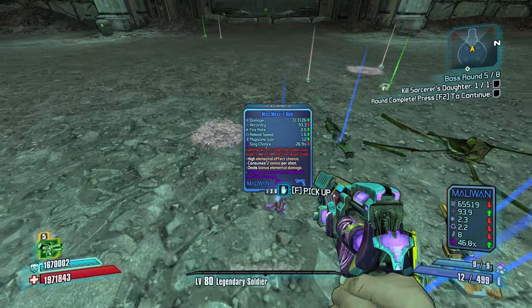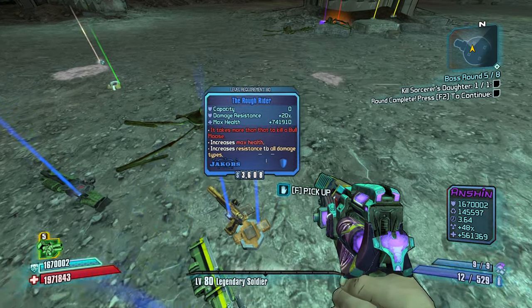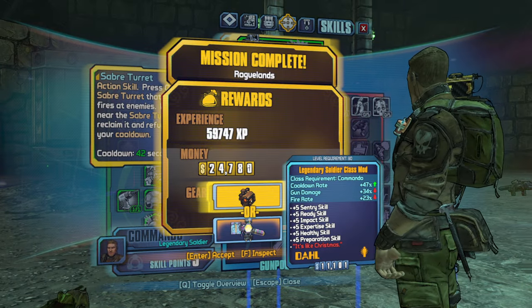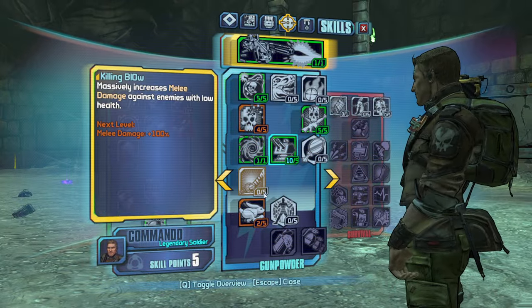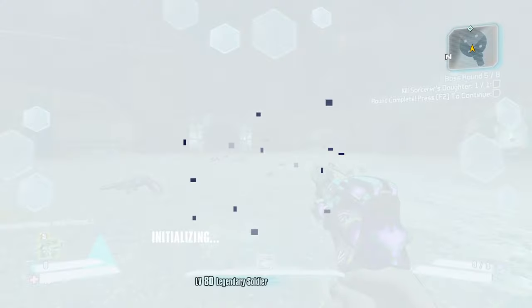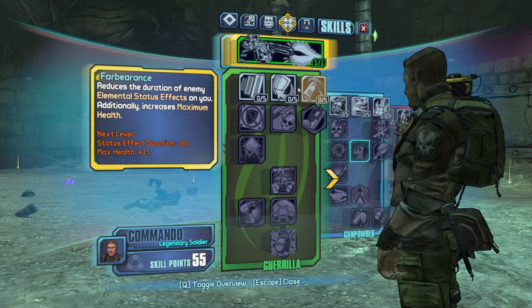A Rough Rider. A Slag Ruby, which is just the worst version of a Grog. I could go Rough Rider. And the Rough Rider will also give me fleet all the time. And all that means I could just take points out of Fancy Mathematics into Fort Barons. You know what? I'm a different kind of lad. Let's do it.